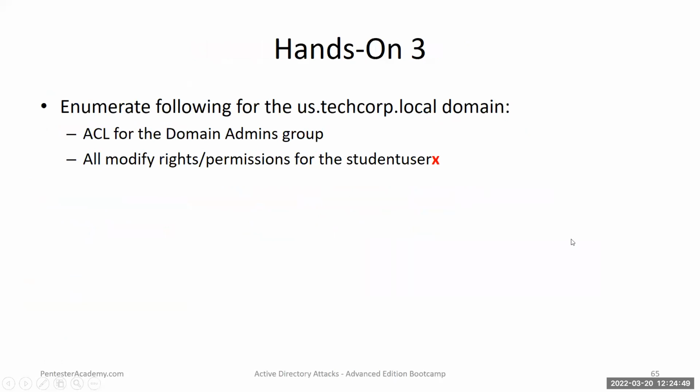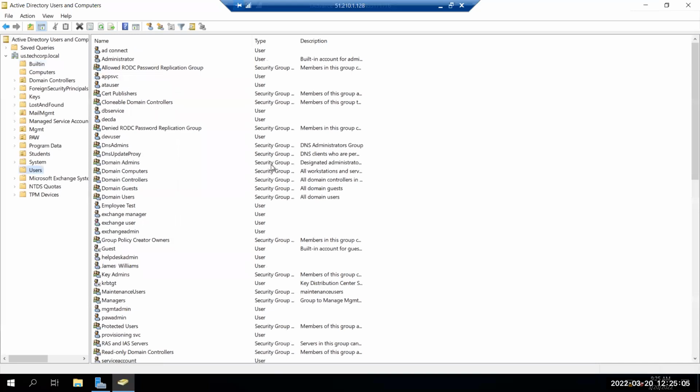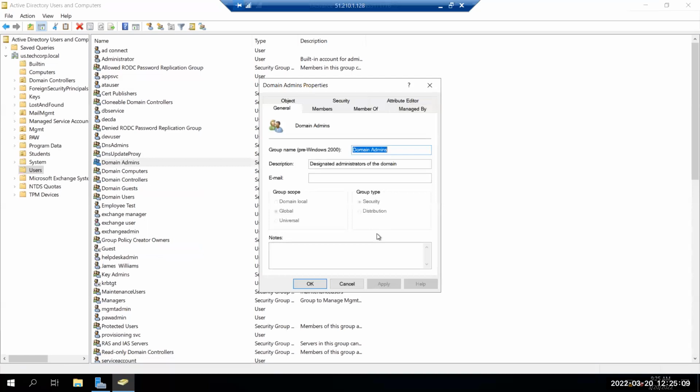All right, this brings us to hands-on 3. Any question on whatever we discussed on ACLs? One thing I forgot. I always like to ask this question whenever we are discussing on-prem security. Let's assume that you have the domain admin privileges in the target environment.